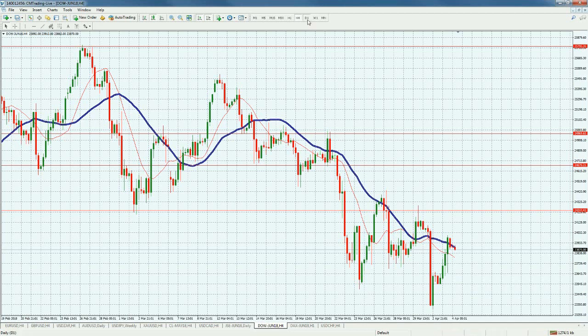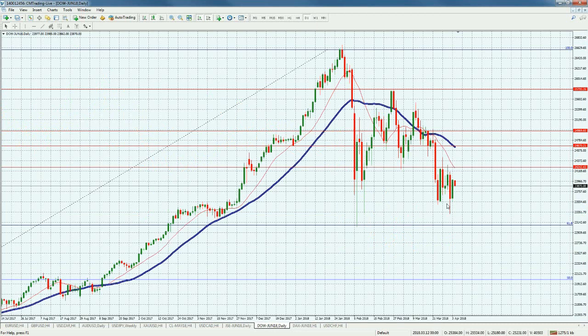On the daily chart, we've made a double bottom at the 23,500 level. As long as we maintain this line, we can conceivably bounce to the high side. However, if we break it, we could see ourselves coming back to 22,000 or even 21,000. Overall, we're still on downward momentum — it looks like we're consolidating here.